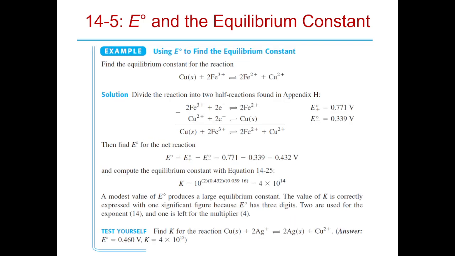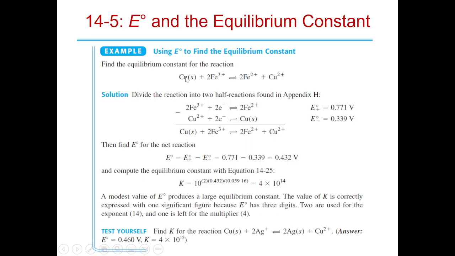Okay, did you need help working through this? So this is your equilibrium. We're going to try to find the equilibrium constant for this reaction. So you're going to divide this into two half reactions that you can find in Appendix H, which is your table. Remember, they're all going to be written as reductions, okay? So what you'll do is you'll go, well, this is iron 3 plus, iron 2 plus. So it's iron 3 plus going to iron 2 plus, right? And that's a reduction.